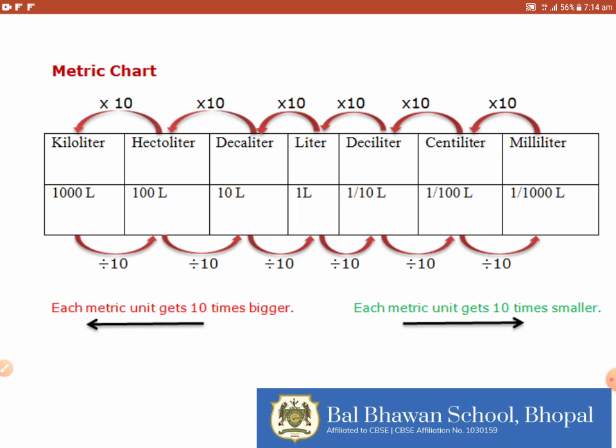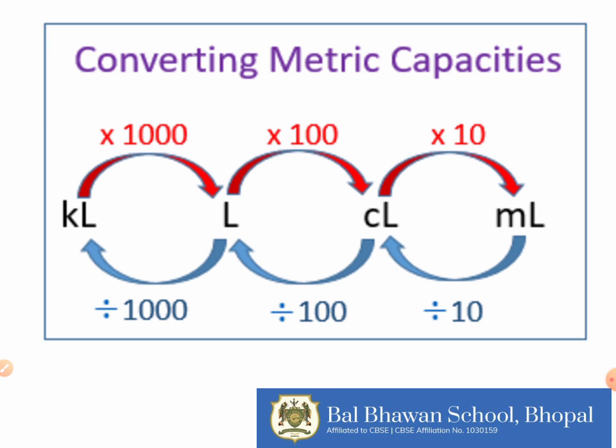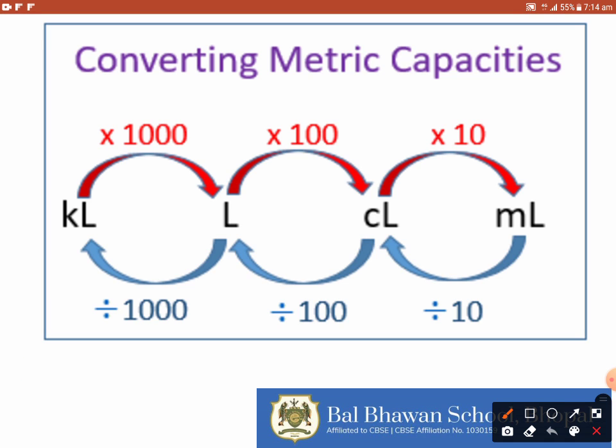So using this knowledge, let us consider an example. Here we are going to use basic conversion of units, that is kiloliter, liter, centiliter and milliliter. These are the basic conversions that we are going to use in this grade. So we should know that converting kiloliter into liter, we should multiply by 1000. But to convert liter into kiloliter, we divide by 1000.